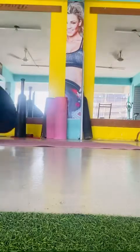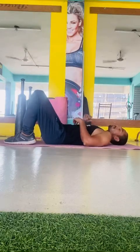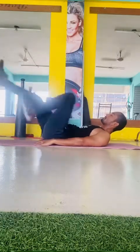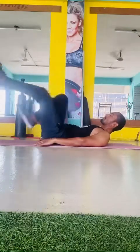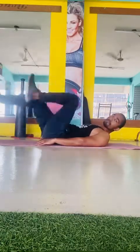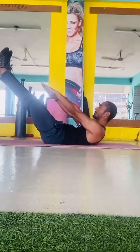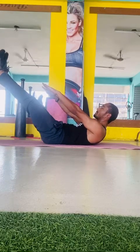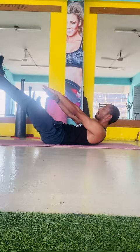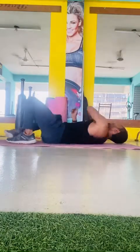The shoulder workout is now over. For abdominal exercises, use a yoga mat — lie down, keep both hands straight, head up, and do cycling movement at medium speed. Do it as much as you can until you feel some burn in your abdominal area. After that, immediately keep both hands and feet straight to the sides, head up, and hold the position as long as you can. This will strengthen your core muscles and also help reduce fat around that area.